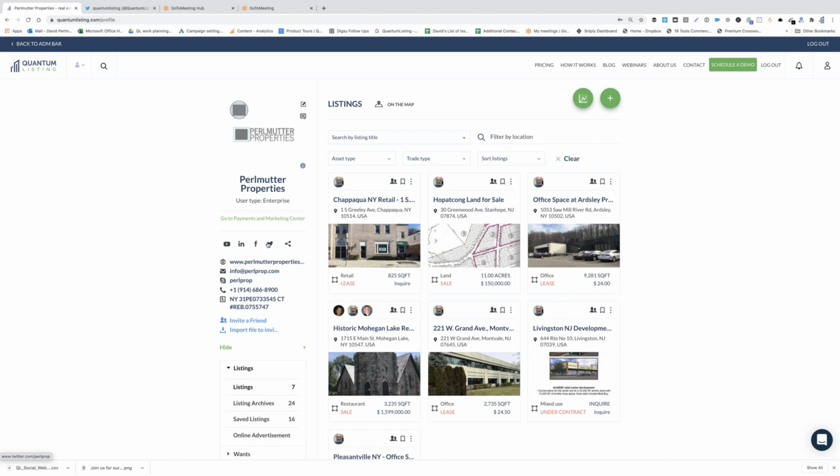There's a few reasons why you ought to do that. And the first reason, which is really important, is that everything that you add to your profile is treated by search engines as content. And search engines love content. It's the thing that they crave most. And the more content you have and the better your content, the more likely it is that you're going to show on that first page, the all-important first page of searches.